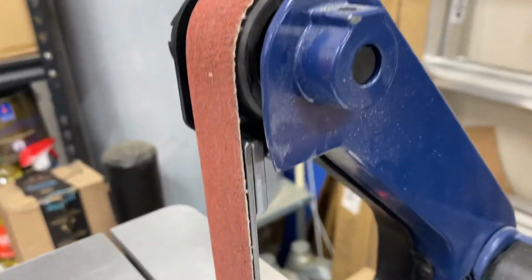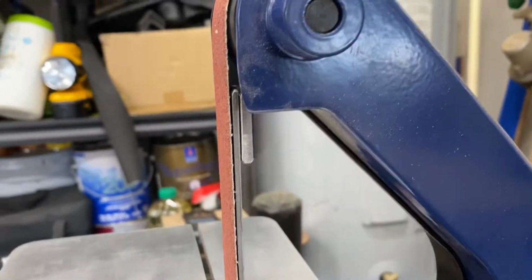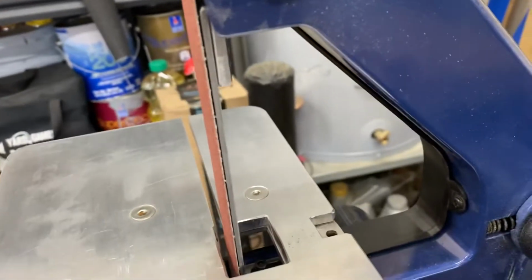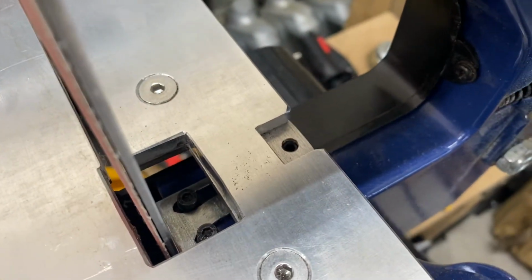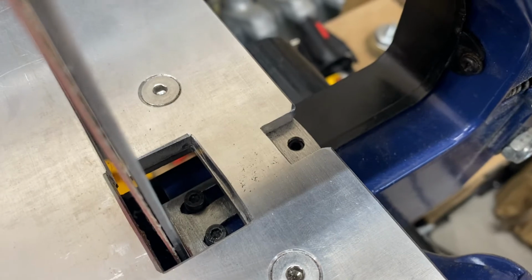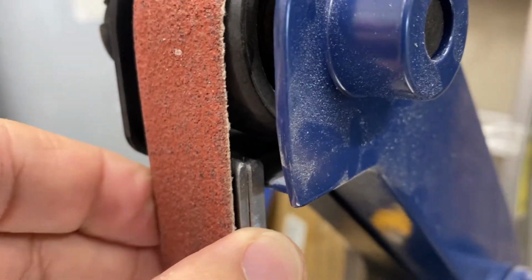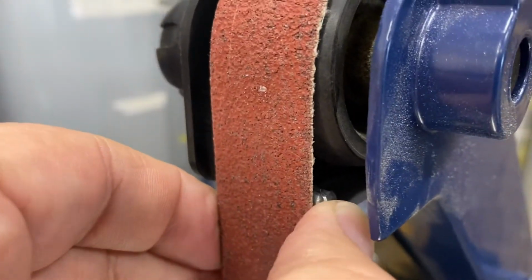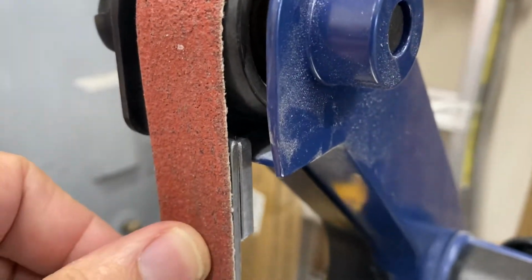I've also modified the plate here, so I've got a piece of steel, have bent it and set it in place and leveled it out. And then I've also added this piece of mild steel behind here so it rests against the lip so that it doesn't allow any play.